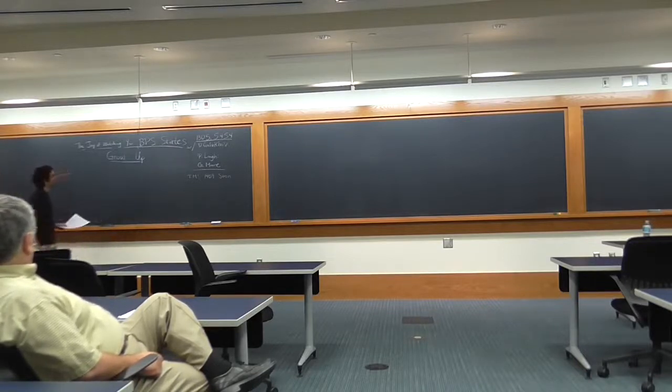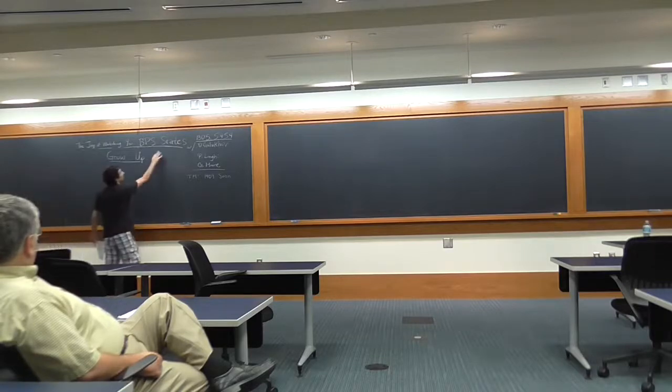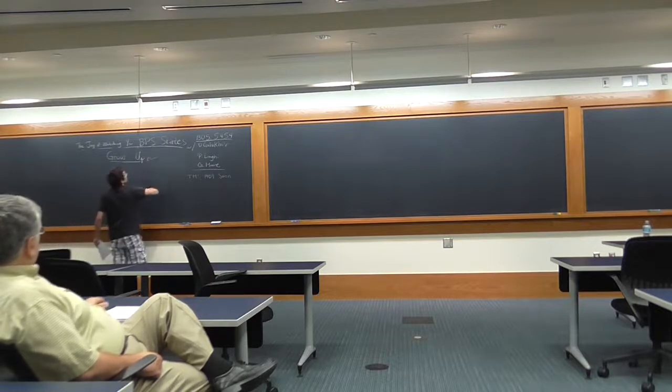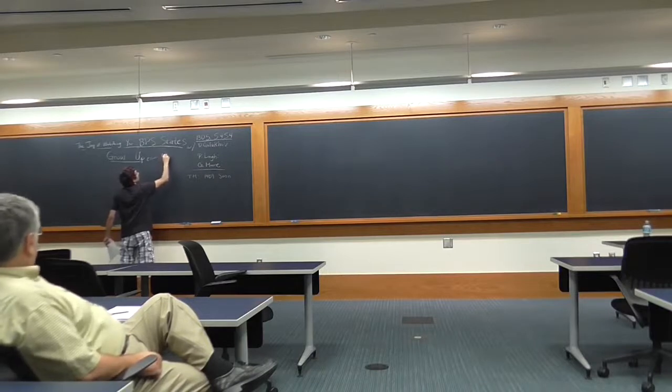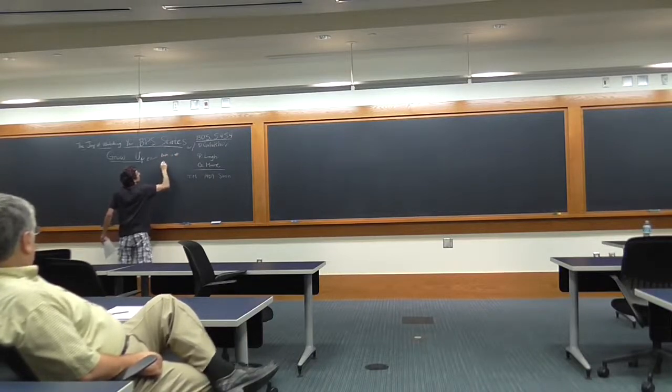But, all right. So this talk is, well, there's going to be some talk of supersymmetry or whatnot, and I don't know how familiar everybody is with N=2 supersymmetry, but you don't have to be an expert in the field to understand the main results. So what do I mean by watching BPS states grow up? Well, if you don't know what a BPS state is, that's okay. I'll talk about it in a moment. But by growing up, I mean, and I'll make sense of this in a moment, both in number and size.